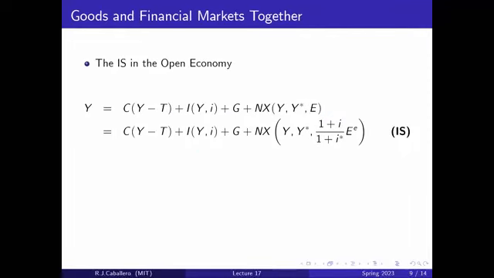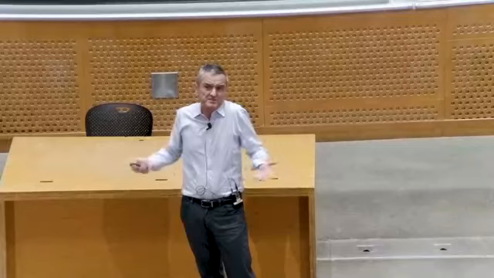Then we put things together. What we did is use the UIP to replace the exchange rate there, and now we get this expression in the net export function. Now the LM is exactly the same as before. The central bank sets the interest rate. Here I'm writing it in terms of the nominal interest rate. I think in the quiz we wrote it in terms of the real interest rate, but it's the same because prices are fixed, so real and nominal interest rates are exactly the same.